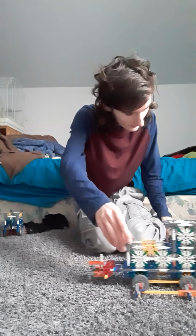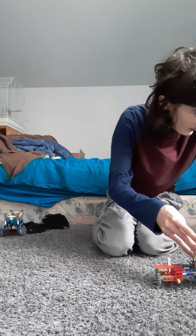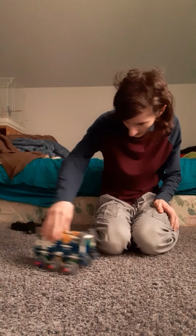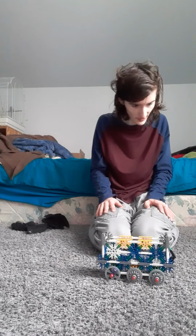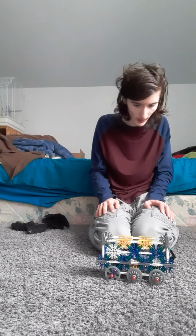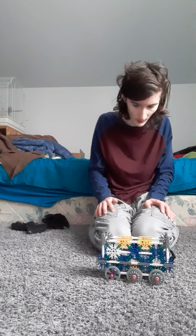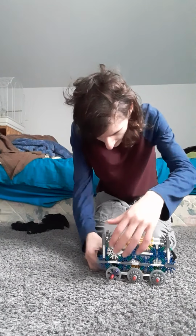Now we shall take a look at the tender. I'm very sorry about the noise in the background. Kira's doing something over there. This is what the tender looks like. I had to use 4 gear pieces, 4 cog pieces for 4 of the wheels. And then for 2 of the wheels, I used purple connector pieces. And this was the end result of this Mountairis MLP concept engine.